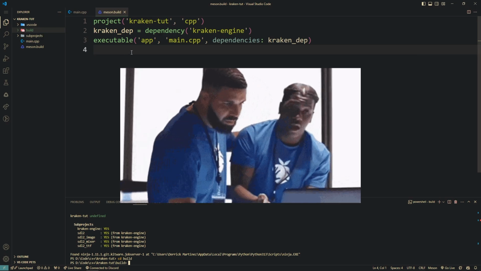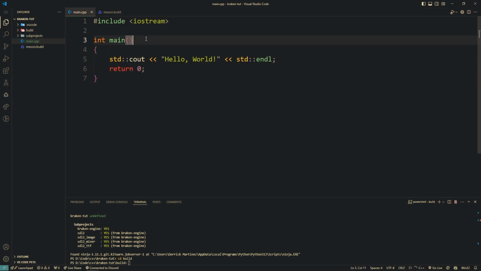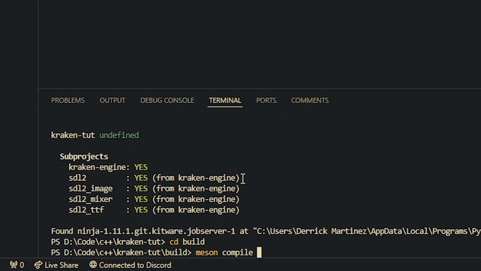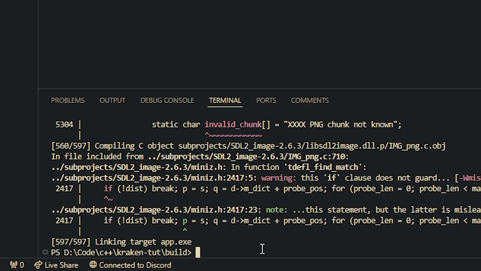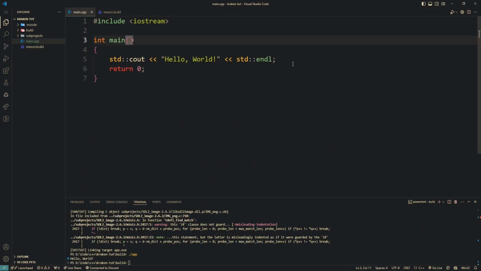Because at the moment, all we did was tell the compiler how to read our program and how to compile it. But we actually have to compile it now. The way to do that is meson compile. And I like to do -j and however many threads I want to use at a time to compile. My CPU has 16 threads, so I'm going to go for 12. Okay, so now that the app is created, you can write ./app and you'll see that hello world is printed. That's because that's what this code does.